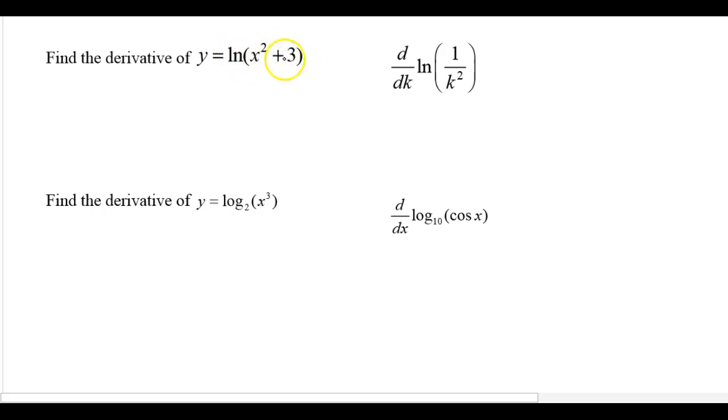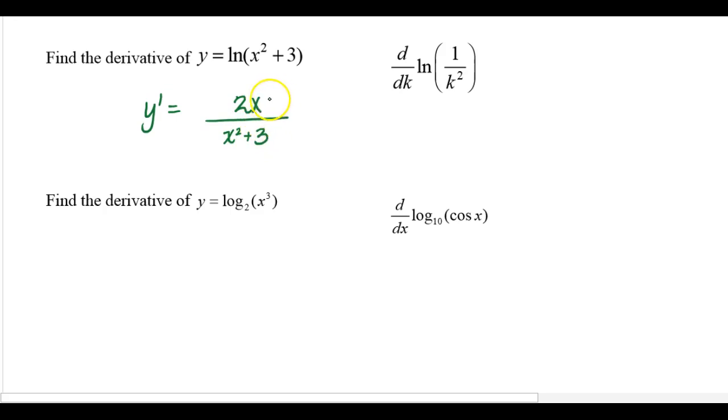So this would be the application of the chain rule. I have natural log of x squared plus 3, and our rule says that I take the inside of the natural log piece and I put it where the x would normally be in the derivative of natural log of x. So that x would go on the bottom, and now instead it's the inside, x squared plus 3. And then the derivative of that inside, well, normally we multiply by the derivative of the inside, but instead of putting the derivative over here to the right, we're going to put the derivative in the numerator. So the derivative of x squared plus 3 is just 2x plus 0, of course. So 2x over x squared plus 3.